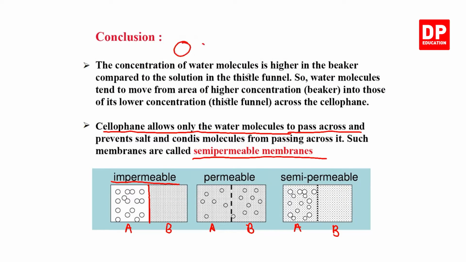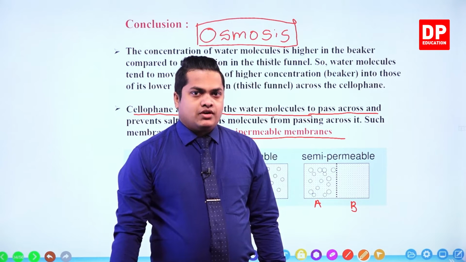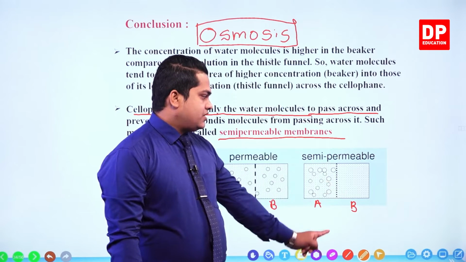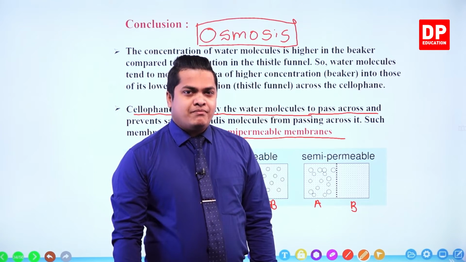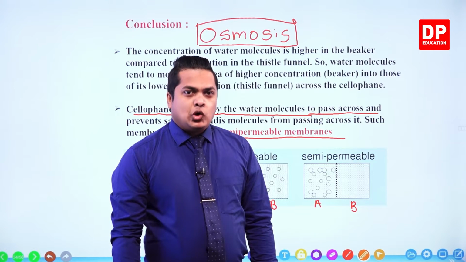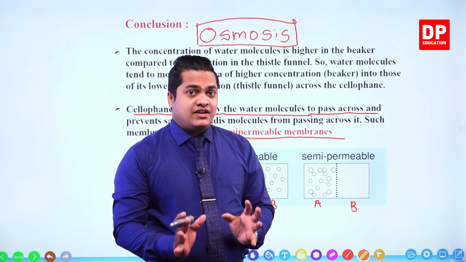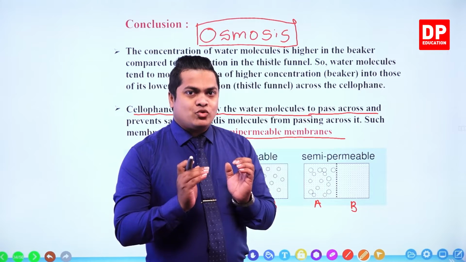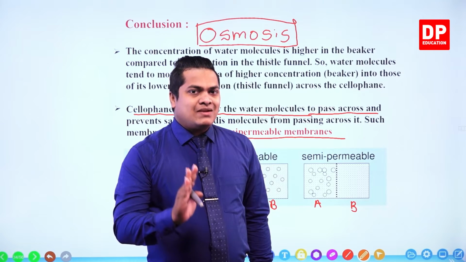So my dear children, osmosis is the diffusion process that's going to occur through a semi-permeable membrane. The diffusion which occurs through a semi-permeable membrane is referred to as osmosis. It's a special one. Unlike the diffusion, it's somewhat different. It's because there is a membrane between the particles right now. So the membrane is allowing only a selected particle to travel.